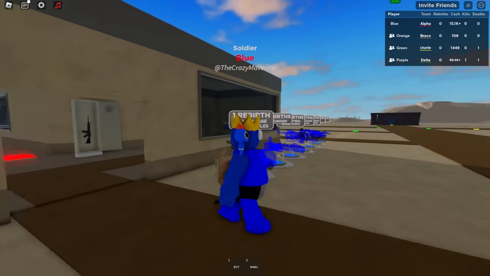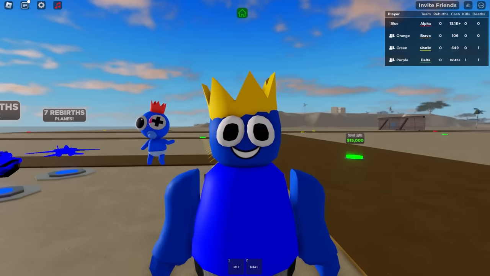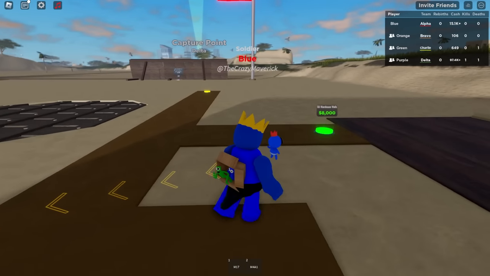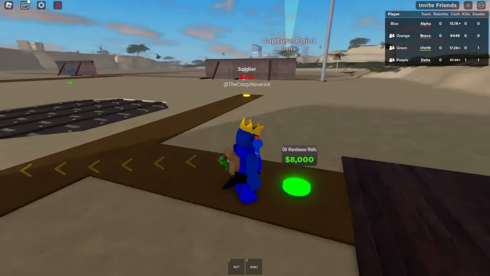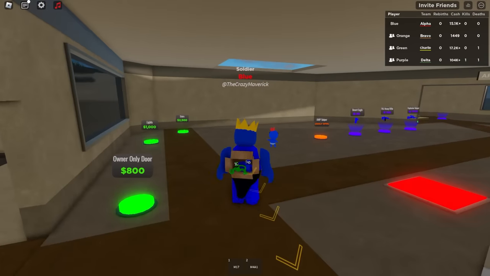Oh, it looks like night is going to be coming. Oh gosh, will the battles be happening then? We could buy some street lights or we could buy an oil warehouse. I'm going to go back inside, see if there's any other upgrades I could do in here.